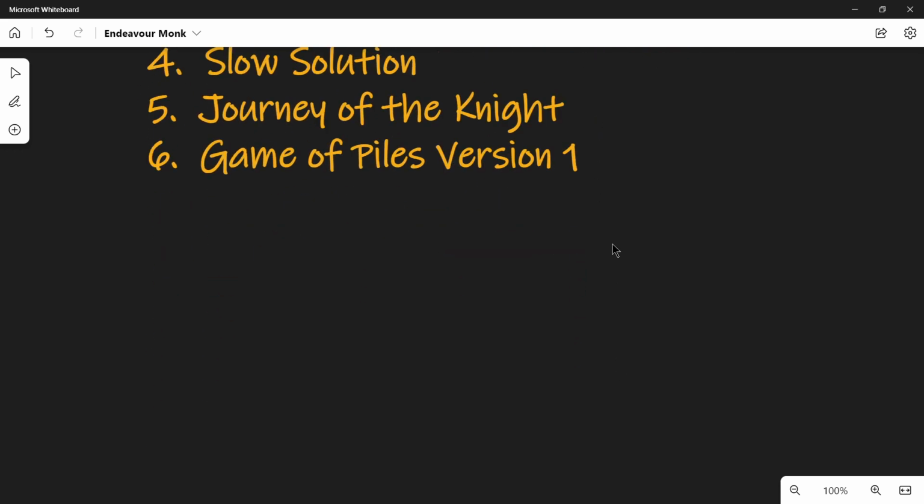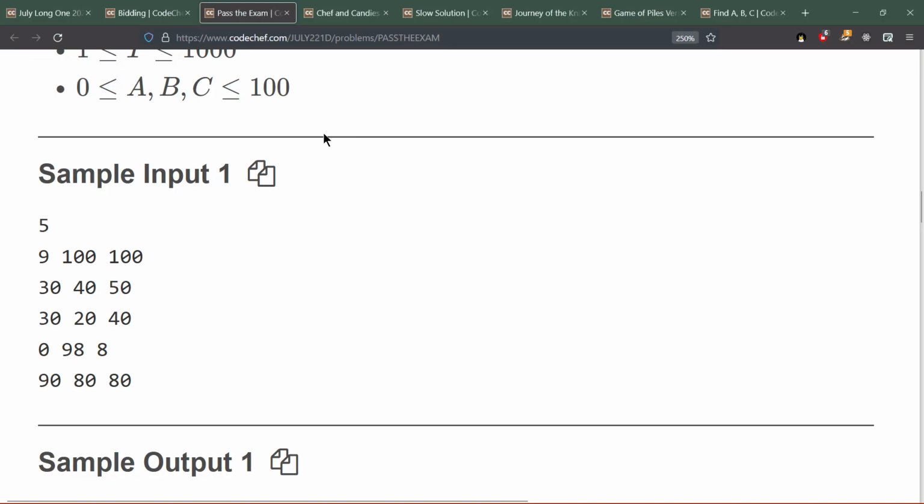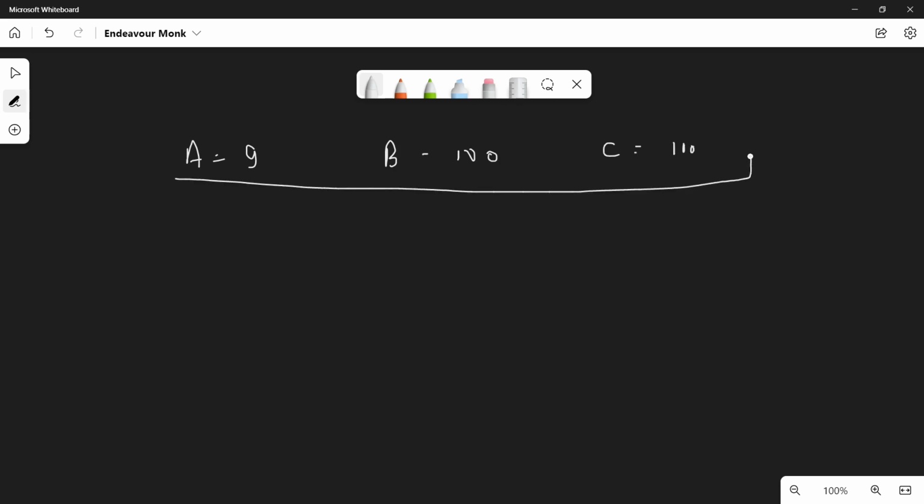Okay, the first one, 9, 100 and 100. A is 9, B is 100 and C is also 100. So sum all these three values.